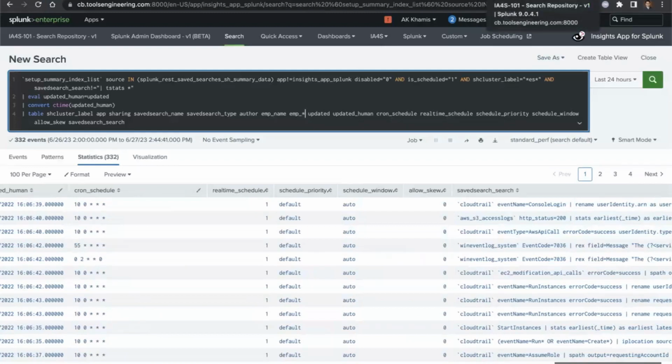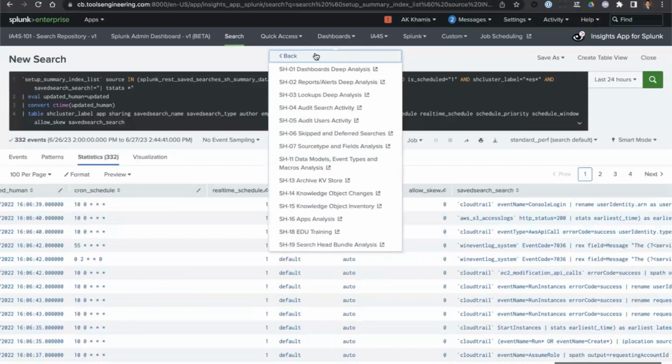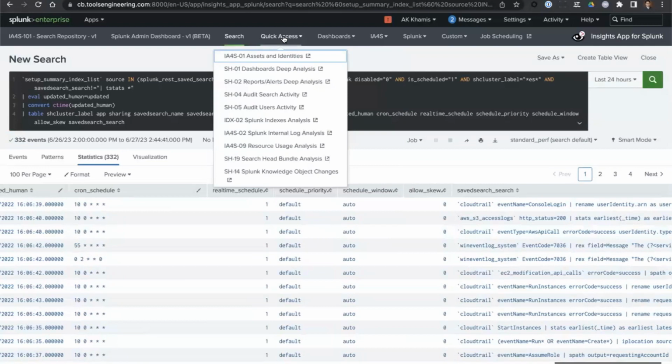This is just one thing that you can do. I'd like to show you a couple of things, and we can wrap this up. There is a dashboard that every admin should be looking at, which is your bundle analysis. Actually, you can get to it from here, from the Quick App. Quick Apps is like my favorite dashboards, right? So I want to show you this bundle analysis here.